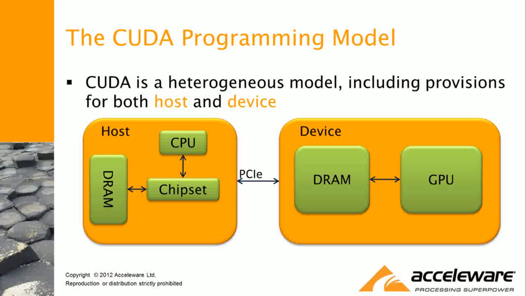That's what the device is. The DRAM that's on the device is not the same memory that's on your computer. This is that physical 4 or 6 gigabytes that's soldered onto the card. There's a GPU chip that's actually located on it, and again, it's connected to the PCI Express bus. So again, this is just defining the host being the CPU, the device being the GPU. That's really the message that's being shown there, but you do have to exchange data across the PCI Express bus as well to make that connection.